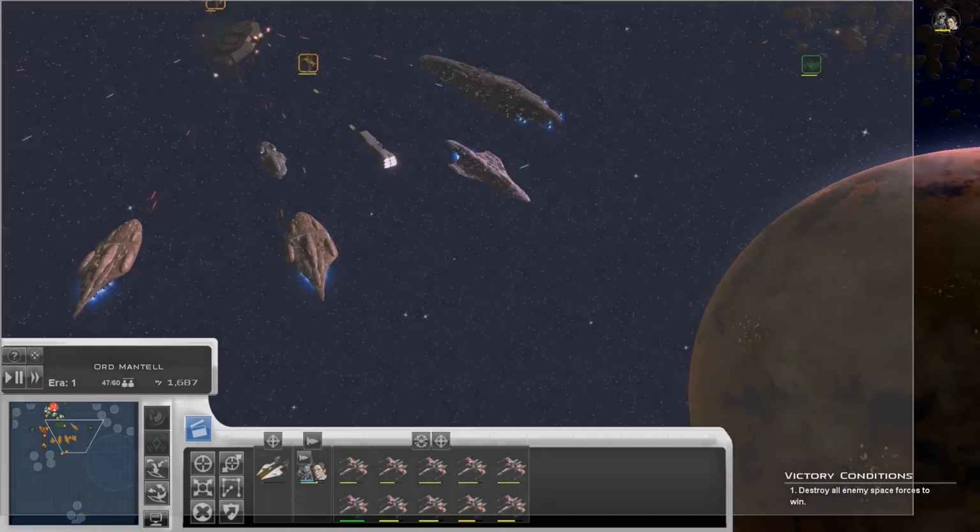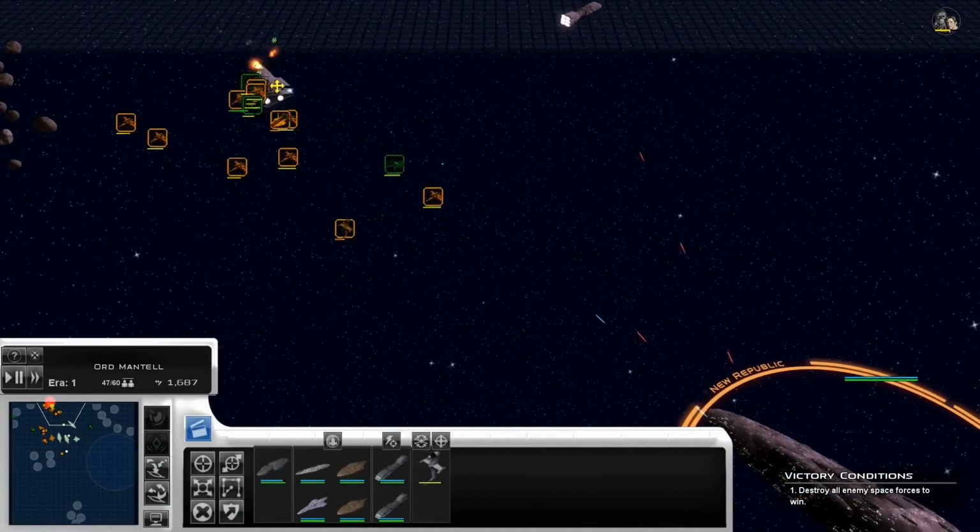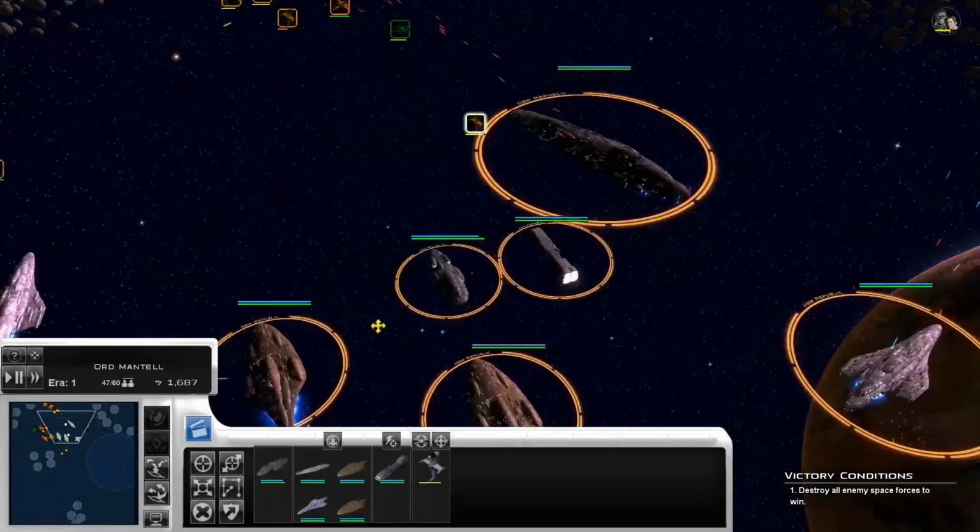Why are they leaving the map? I've got a problem. That is weird.